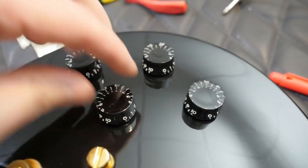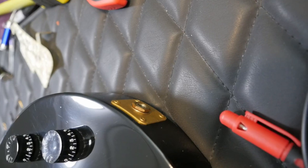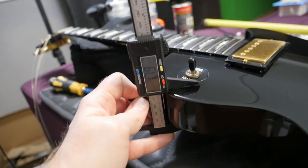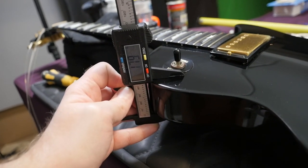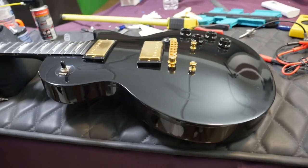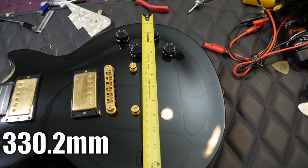But typical stuff here. Two volumes, two tones, output jack located on the side with a gold plate. And being a Studio, it is a slightly thinner Les Paul. It still has the maple top and everything, but it's 1.79 inches instead of the standard being a full 2 inches. So if you tried a standard and you just thought they were a little bit too big, that's another reason why you might consider getting a Studio. It's still your regular 9-13 as far as the body dimensions go.